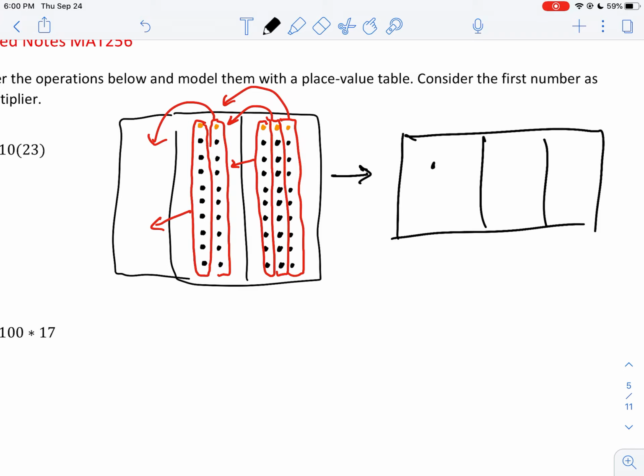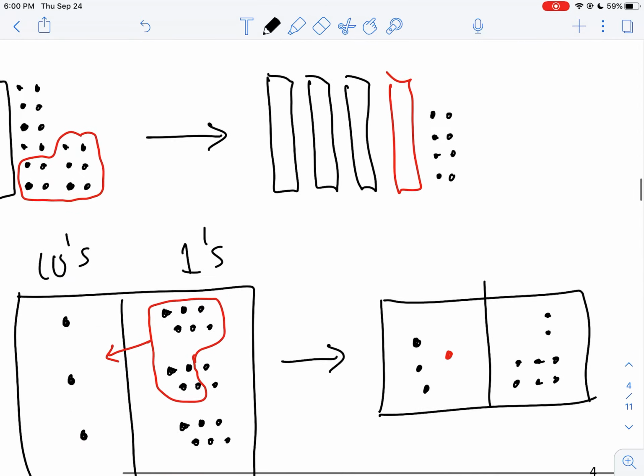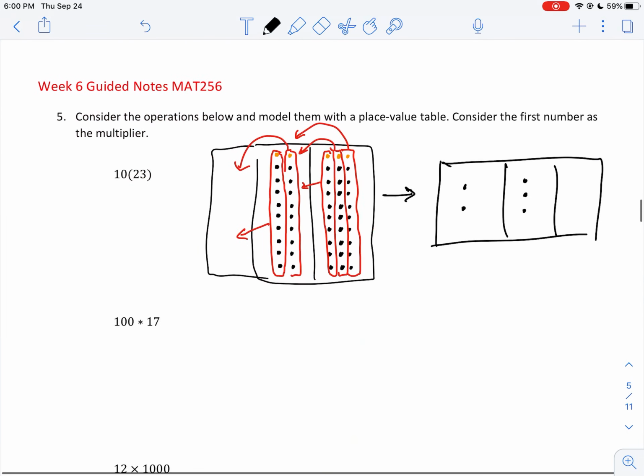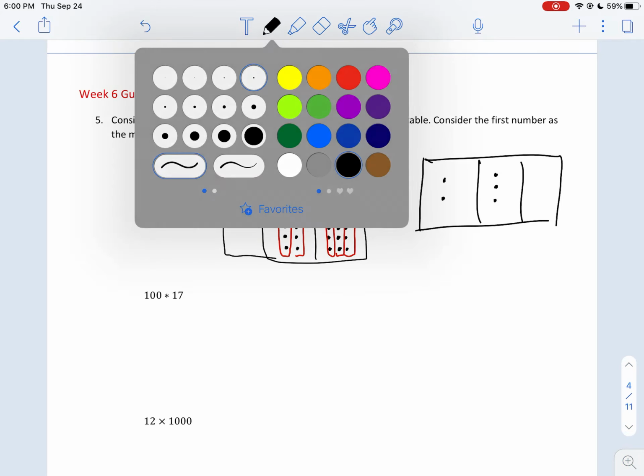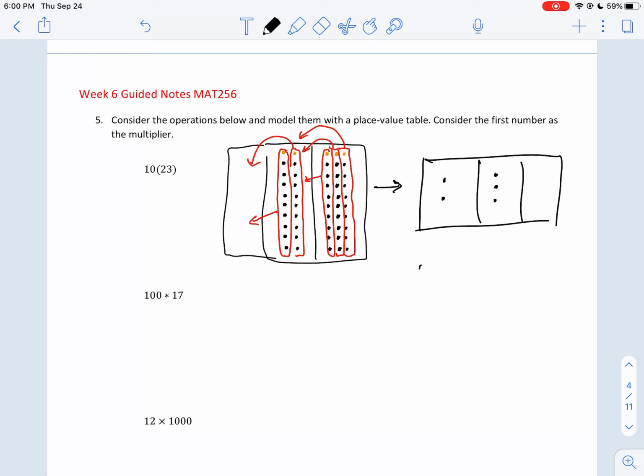The 2 columns in the 10s became dots in the hundreds area, and the 3 columns that used to be in the 1s position became 3 dots in the 10s position, and then there's nothing left in the 1s position. Oops, didn't mean to do that. Every now and then my thumb hits one of these arrows down here in the bottom right. So this helps a student realize that when you multiply a number by 10, you simply shift all the digits left in the place value table. So 10 copies of 23 will yield 230 of something.